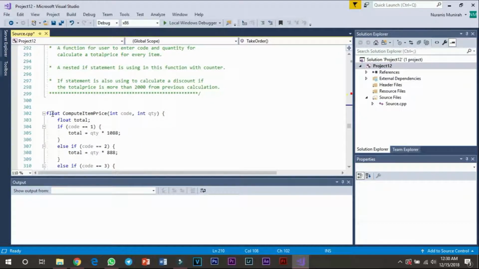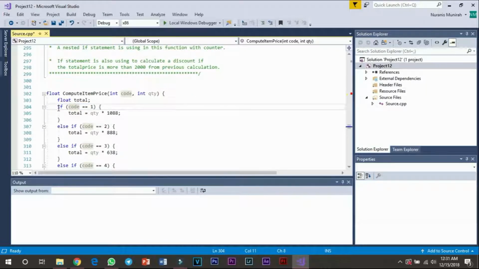This is line 302, where the function is called. We initialize the ID matrix as an int code and quantity as an int. When the user chooses code 1 with a quantity, for example 2, then we calculate the total equal to 2 times 1088.